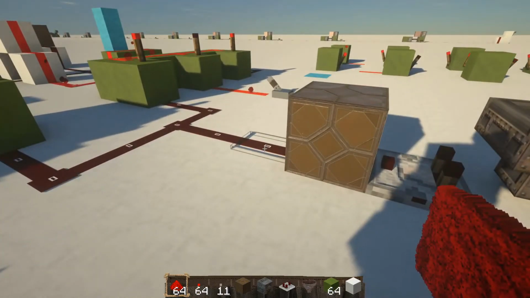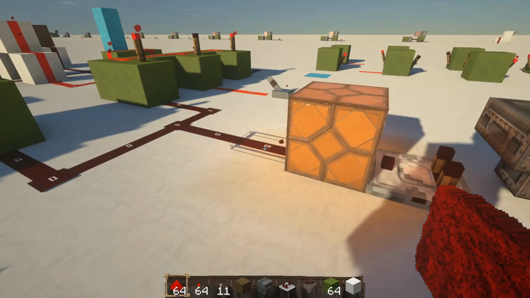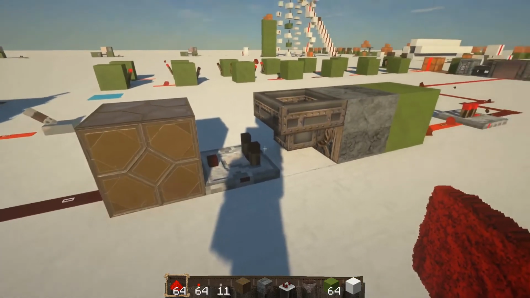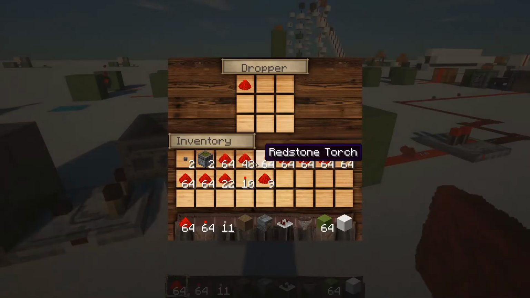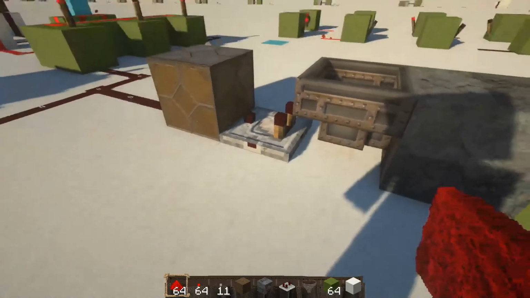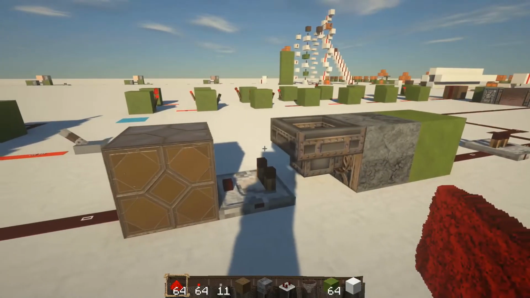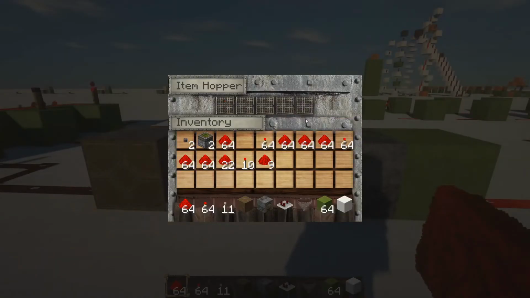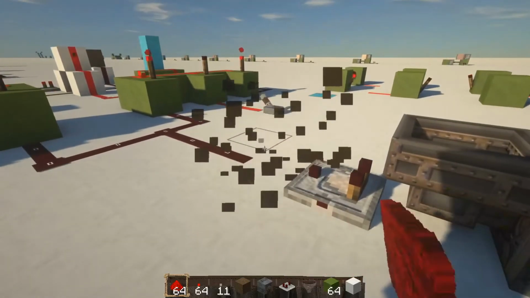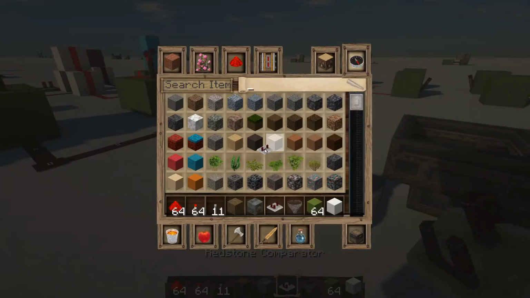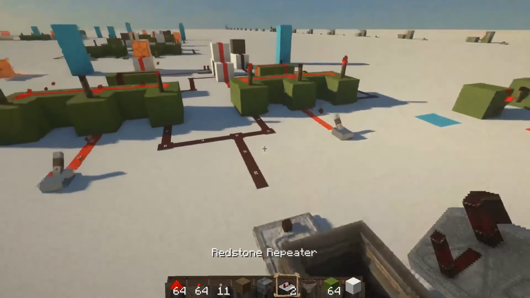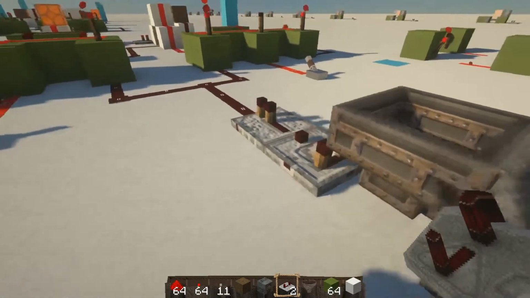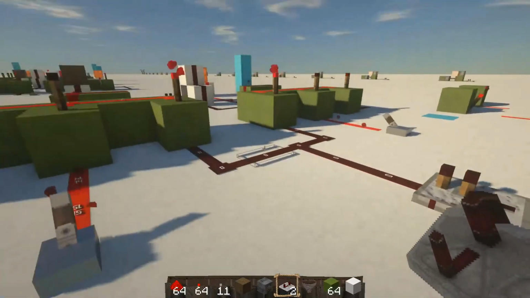But as you can see, it's very weak. Now I get one coming out of that. And that is because there's not very many items in this. You might think, well, I just put more items in here. The problem is the comparator is going to say how many items are in the hopper. The reality is there's only one item in the hopper. So we're going to do, you guessed it, the repeater right here. And now we get a repeater into our device.